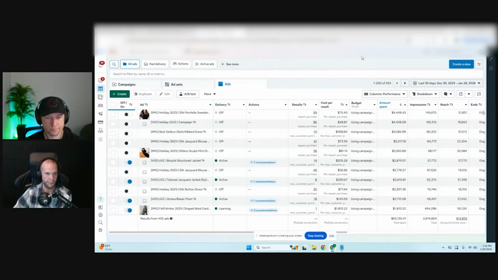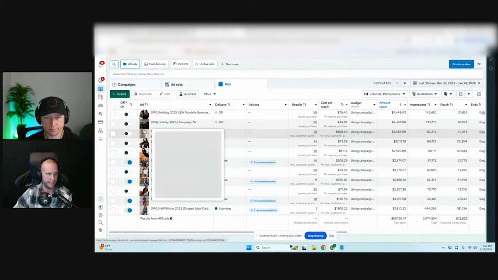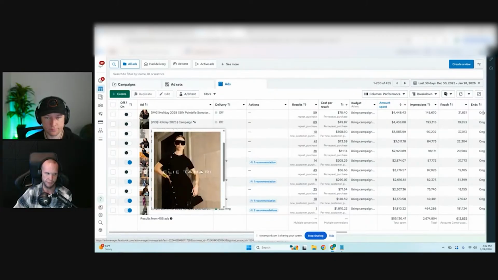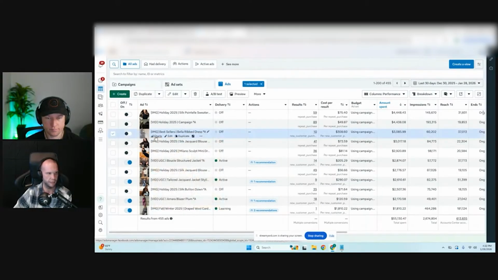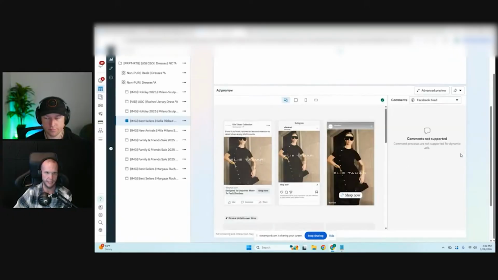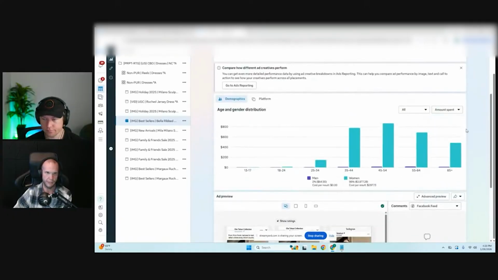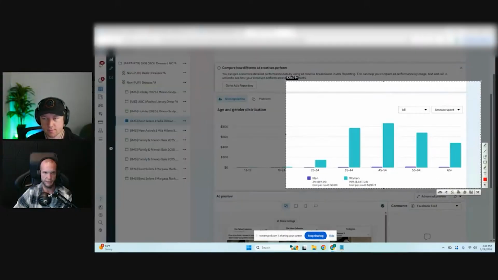But check this out. If we look at this ad here, it's definitely more of a 45-year-old female professional. That's who this is, not the 19-year-old TikTok generation that wants a mini skirt. Absolutely not. So watch this. When you look at the audiences this ad is going after, by amount spent, you have the highest amount of audience in 55 to 64.